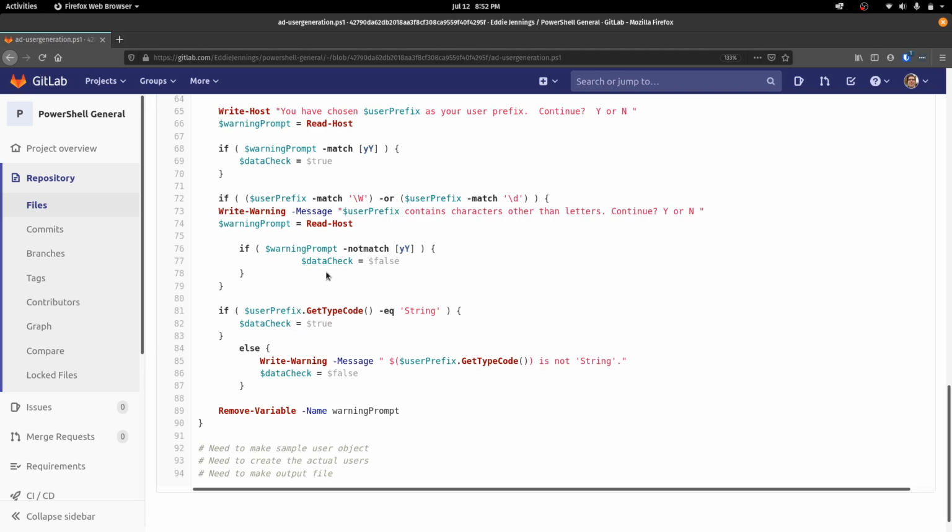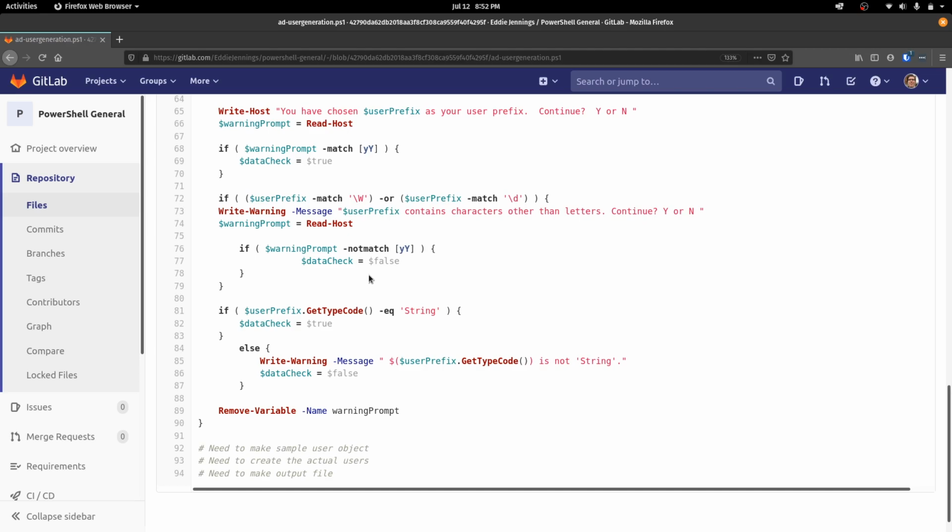And really, if I were doing this, I would want to rename this variable like is bad data or something, because data check equals false, just looking at it right now, talking to you, is ambiguous. And when I'm writing my code, I try to get rid of ambiguity. I want to be as clear as I can.